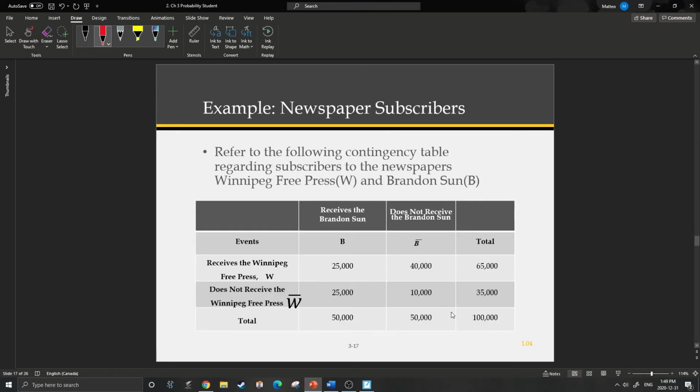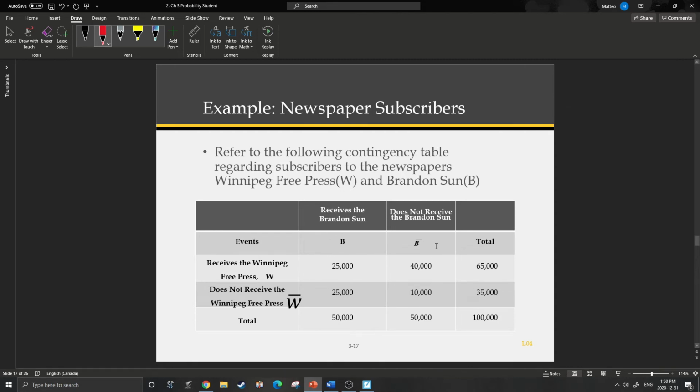Let's try a question. The easy version of this question is that I give you a table, and the table is all filled out. The harder version of the question, I describe it to you in words. You can check the homework. I do believe there's a question like that in there. I do try to stick to the table so that there's a little less confusion. So here we go. Newspaper subscribers. Who the heck reads a newspaper?